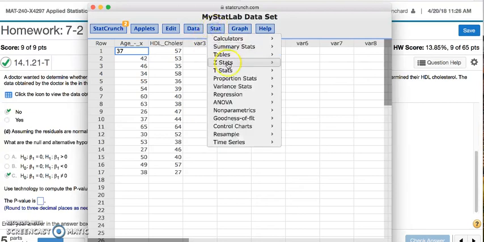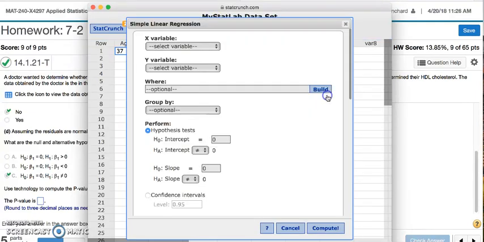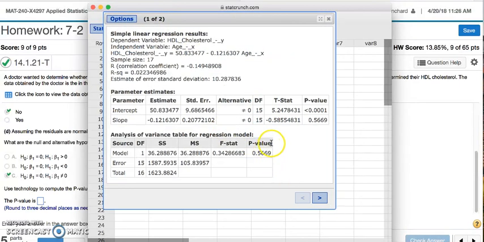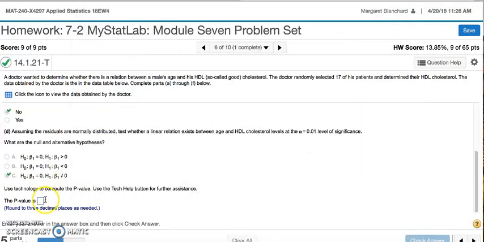So we're going to go to Stat again, and I'm just going to go through the process again. Simple Linear, select our X and our Y variable, and we're performing a hypothesis test. As you can see here, it's already set up to intercept equal to 0, and intercept does not equal 0. Remember, if we were looking for a positive or negative linear relationship, we would be looking at one of these. So let's click Compute. And we see here, where is our p-value? Right there. P-value is right there. So we have 3 decimal places. So it's going to be 0.567. Let's plug that into check.